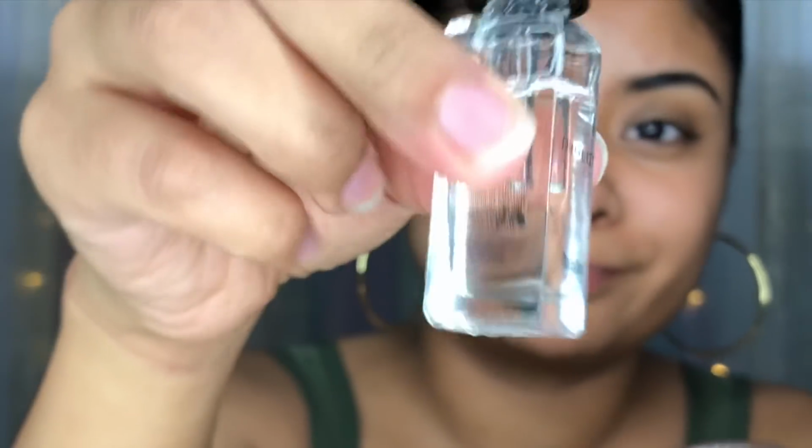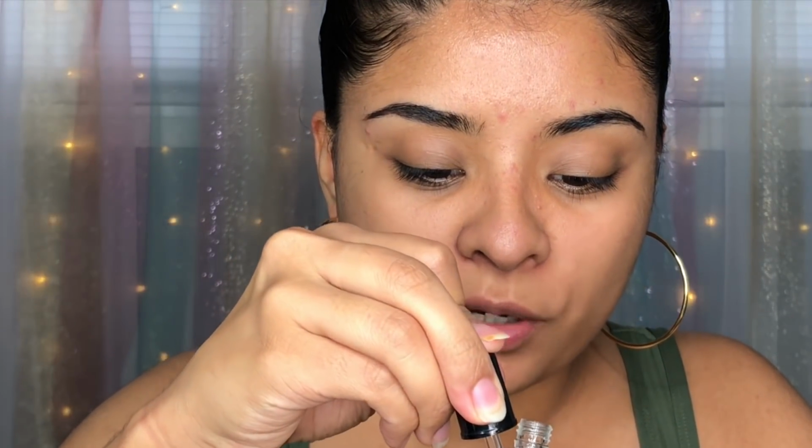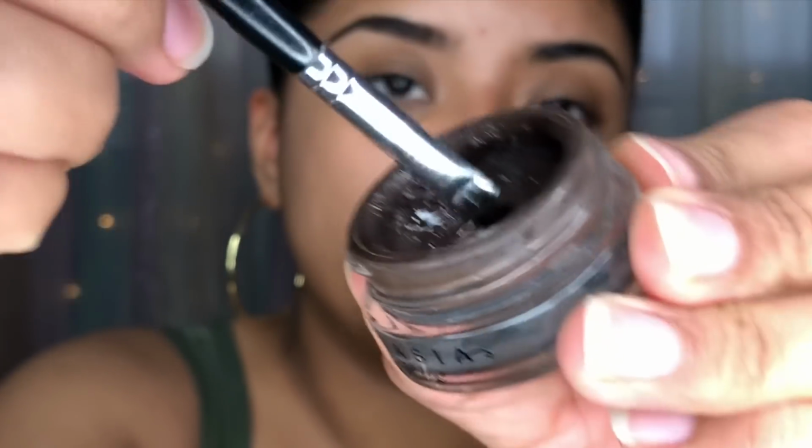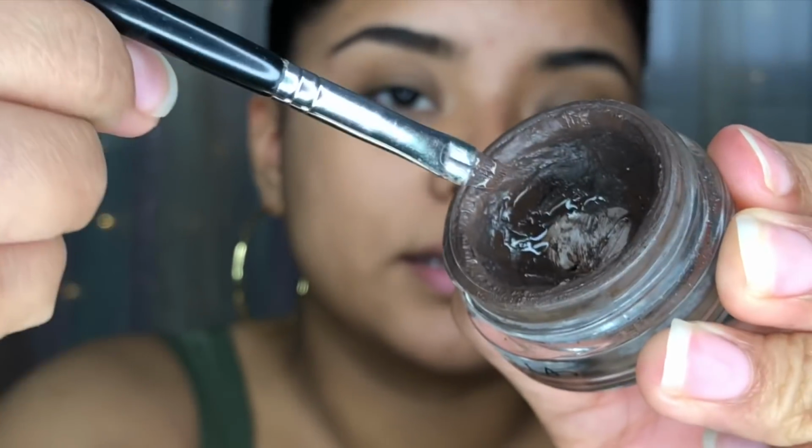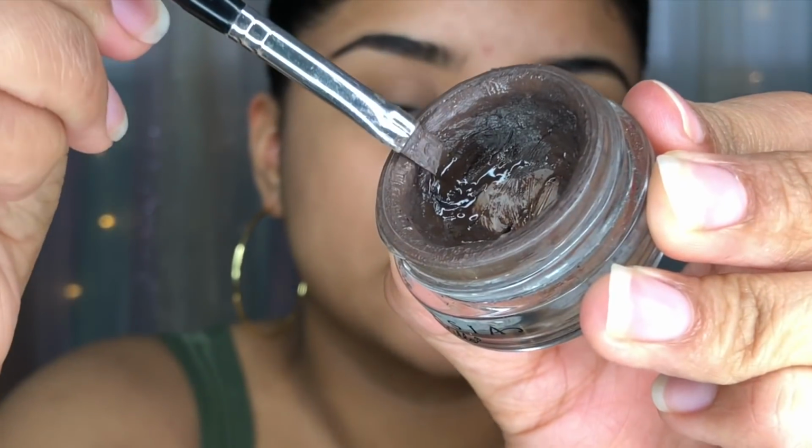So I like to use that ink blot, this little oil thing, and this just helps the Dipbrow from being too dry. It makes it easier to work with. So I like to add a few drops each time I use it, and I just like to move it around and then take out the excess.